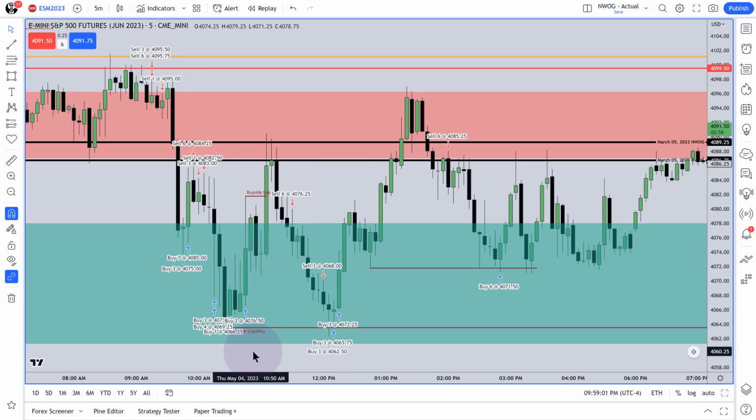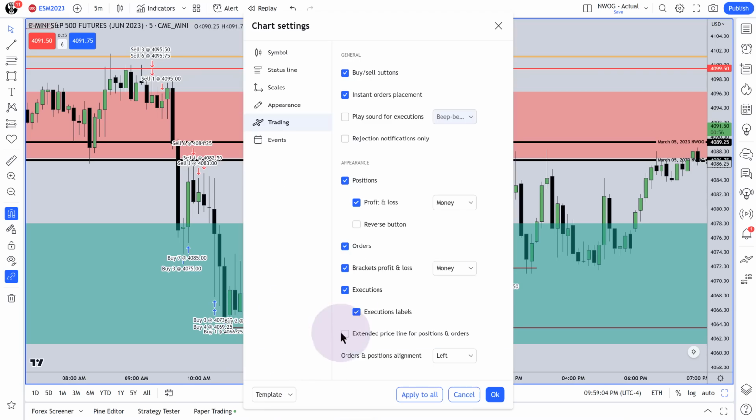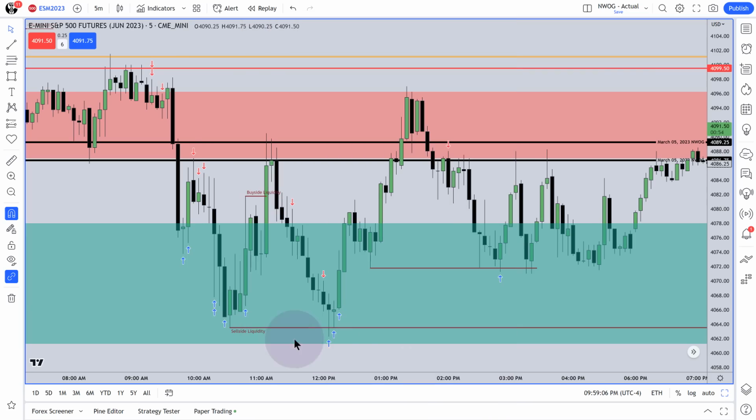I'm going to take these executions off just for a moment so it's a little bit cleaner. I'll put them right back on in a minute, I promise. So look, you can see what's going on. I went short here, which was the high end of that discount array, or the imbalance on the daily chart, expecting it to revisit and go after the sell side below here. So what's the low of that candle right there? 4063.50. Up here's where you're going to be looking for that price level, okay? That candle's low, 4063.5. So I want to get something lower than 4063.5.